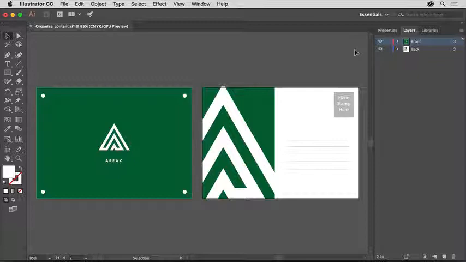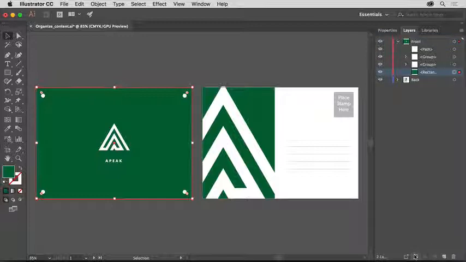Now that the layers are created and the content is on the correct layers, you'll learn how to find content in the Layers panel, maybe to hide that content or see how it's organized in relation to other content. Click to select this green background rectangle on the left artboard. Then in the Layers panel, click the Locate Object button at the bottom of the panel. The content on the Front layer is now showing in the panel. This is a great way to see the object you selected in the Layers panel and be able to tell where it is in the stacking order.